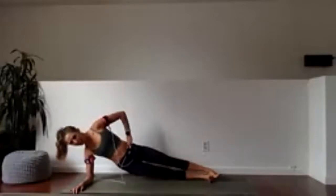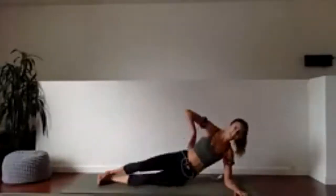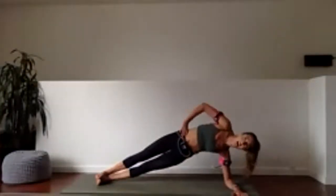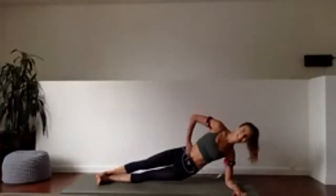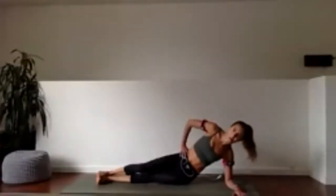Switch sides. Roll over onto the other way. I'm going to do it here so I can face you guys. Let's do it. So we're down and up. 6, 5. Press the arm into the floor. Last 3, 2, and 1. Come on up to sit.